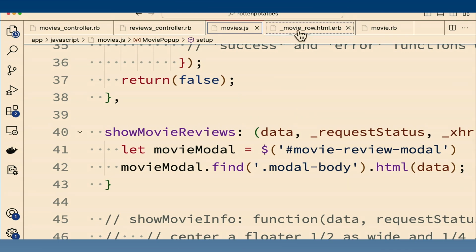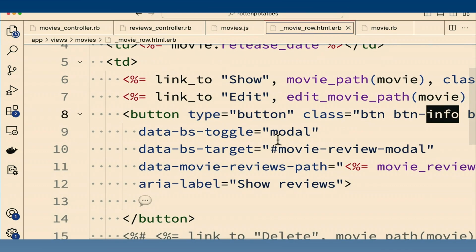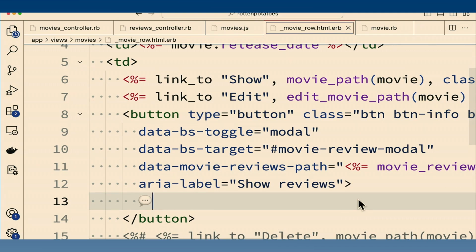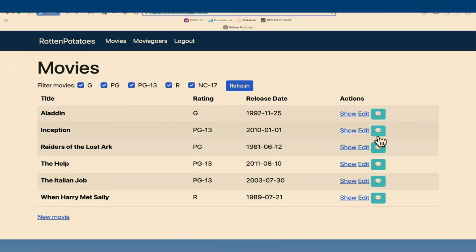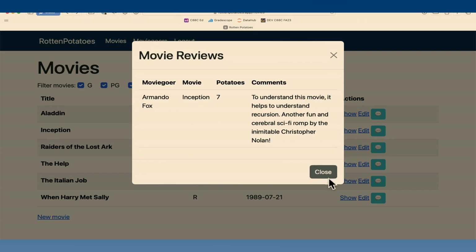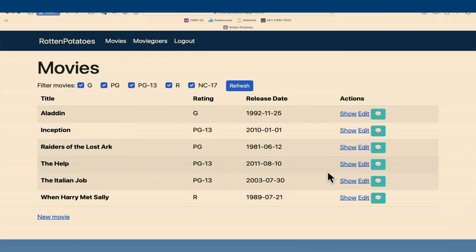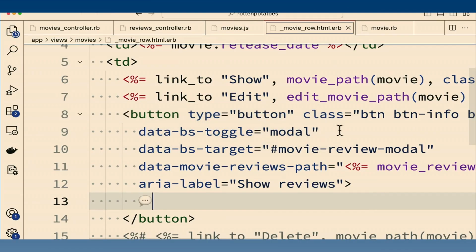Perhaps the most tricky part of this is when we are working with the actual button on our web page that shows the modal. So if I click on something else, what's going on here? Well, for this button, we've used Bootstrap's documentation such that it tells us what we're toggling.